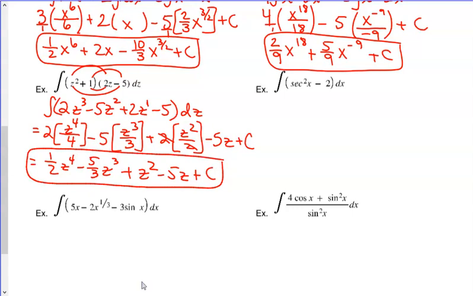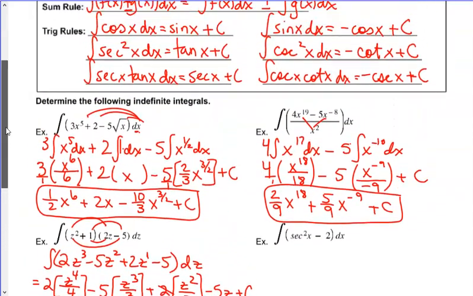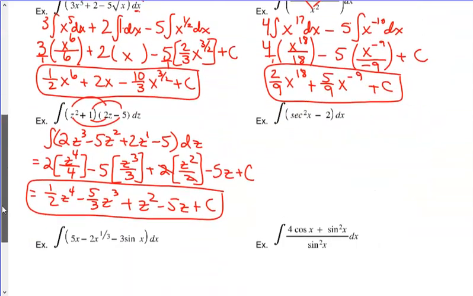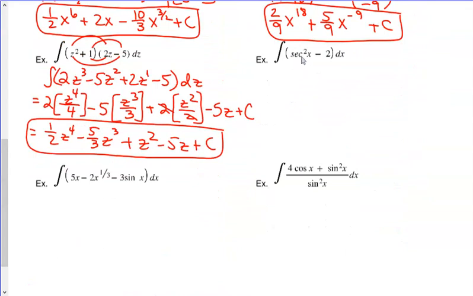Okay? Now the next one might be a little bit easier. Maybe I should have started off with that one. We want to integrate secant squared. Well, if I go up here, what is the function I took the derivative of to get secant squared? Boom, right there, tangent. And then I also have a constant. So the integral of this in terms of x is just tangent.